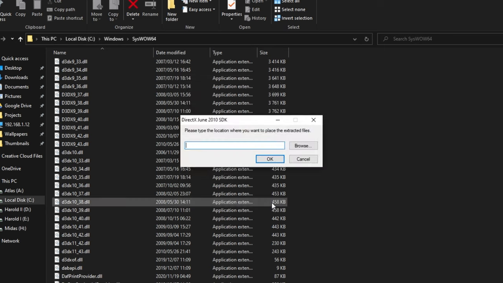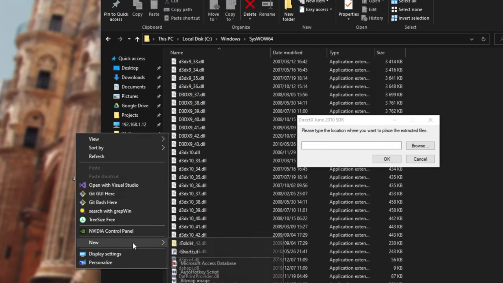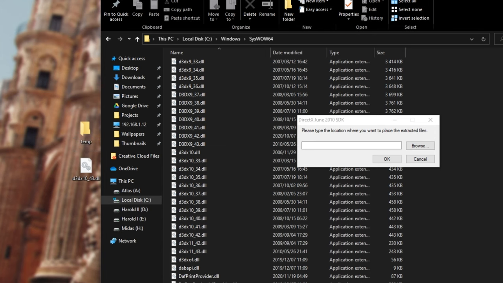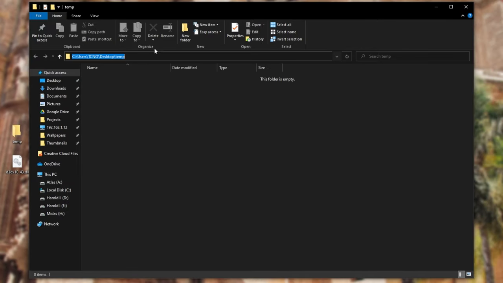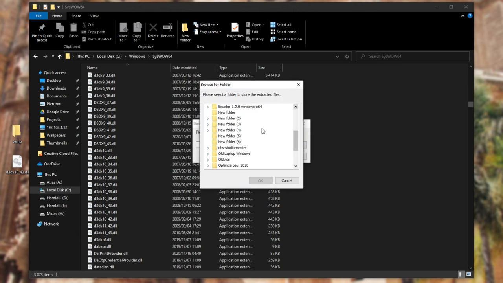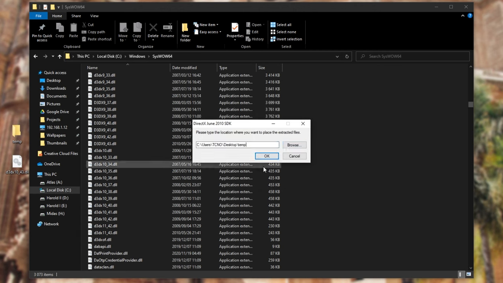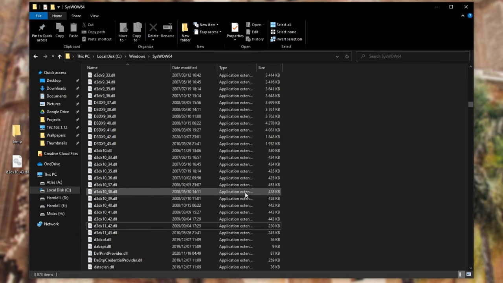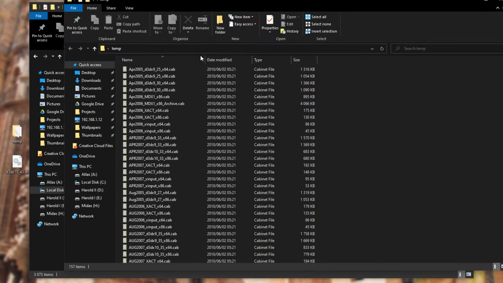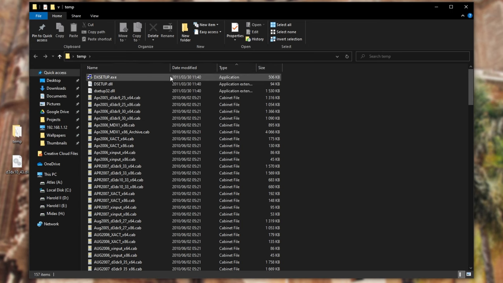First of all, this program has to extract itself before we can run it. So I'll make a temporary folder on my desktop, which I'll delete when the installation is done, and I'll call it whatever. I'll open it up, click at the very top, and copy this bit of text so that we don't have to navigate for it manually in the browse section over here. As such, I'll just paste it into here, and then click OK. It'll extract all of the installer files into the temporary folder over here. I can open it up, sort by type, and then open up dxsetup.exe as we did before.